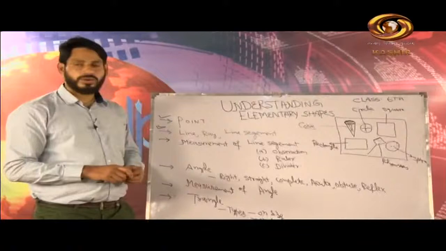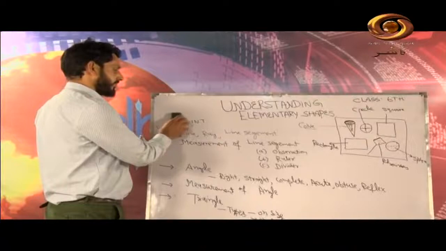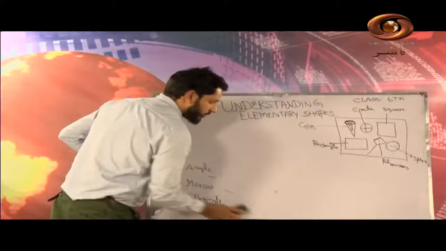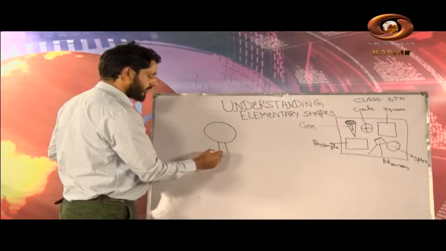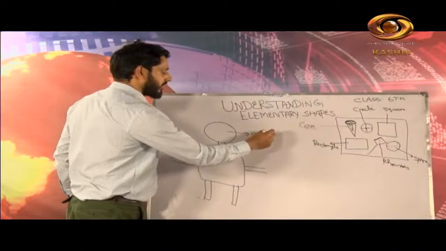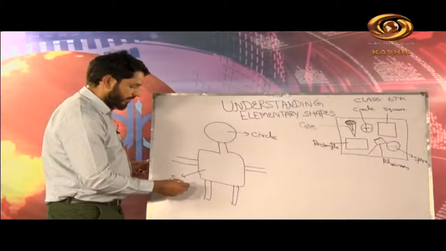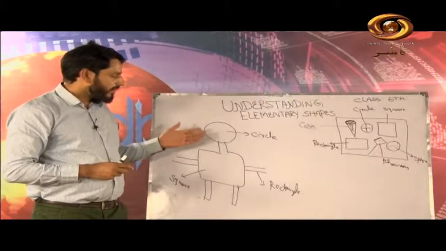So, this is the gist of what we are going to have today. The first question that might come in your mind is: why should we study elementary shapes? The reason is that every other shape is formed by these elementary shapes. Like, I am drawing a rough sketch of a man. If we look at this figure, the head represents a circle, this part represents a square, and this extremity represents a rectangle. So, we can say that the combination of these elementary shapes makes up the actual figure.